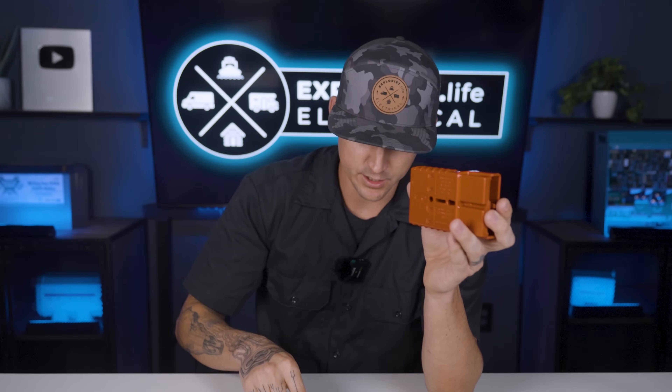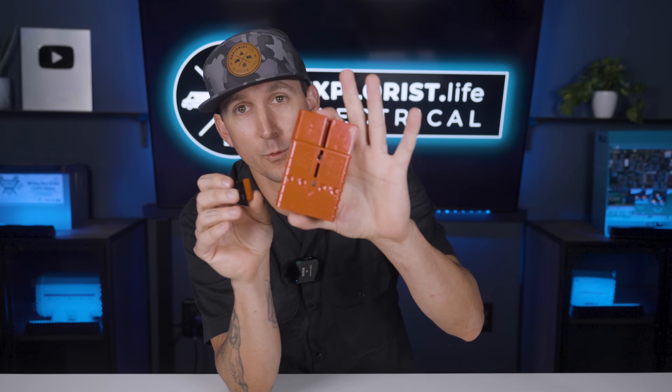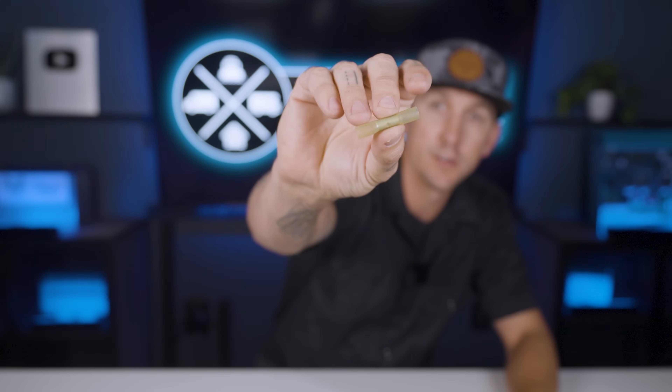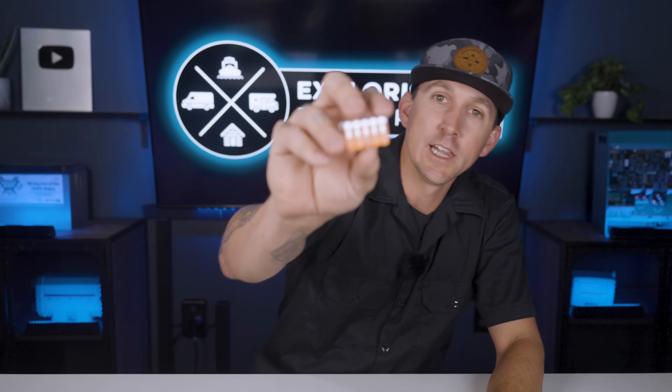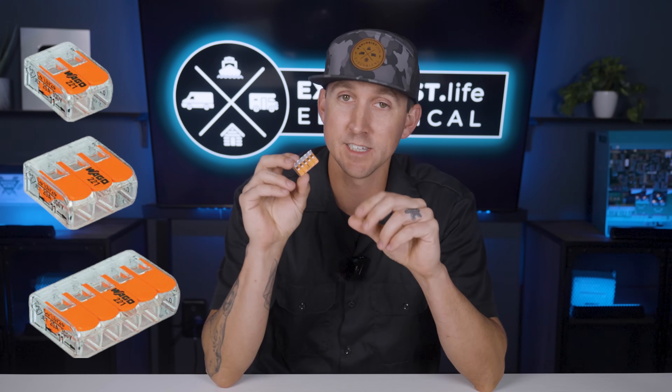Some variations of these connectors: Andersen connectors come in all kinds of different sizes from small 16 gauge connectors all the way up to 4-0 wire connectors. Butt splice connectors come in insulated versions, non-insulated versions, and heat shrink versions with built-in heat shrink insulation. Lever nuts come in a few different sizes for two wires, three wires, and five wires, with versions for 10 gauge and smaller, as well as 12 gauge and smaller.